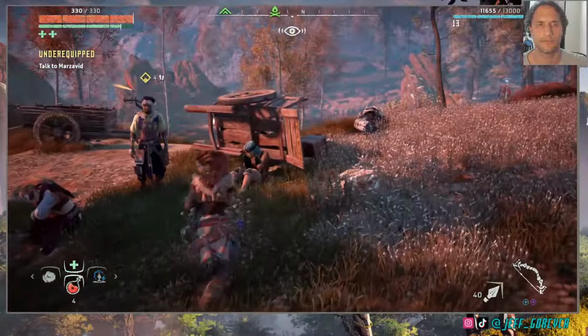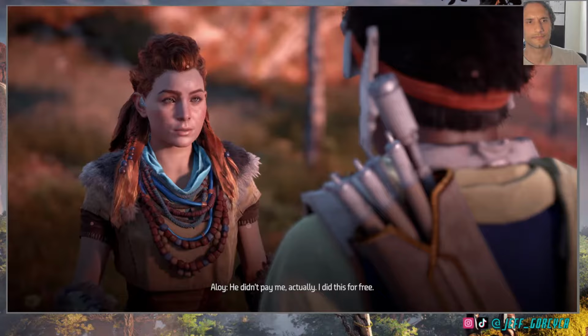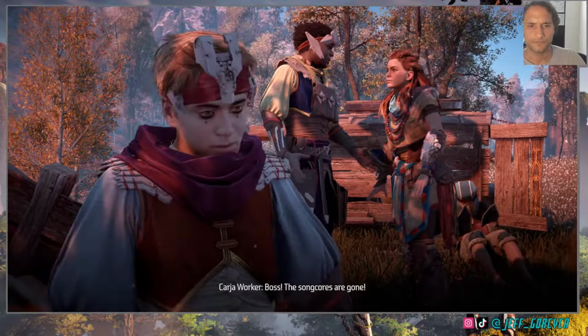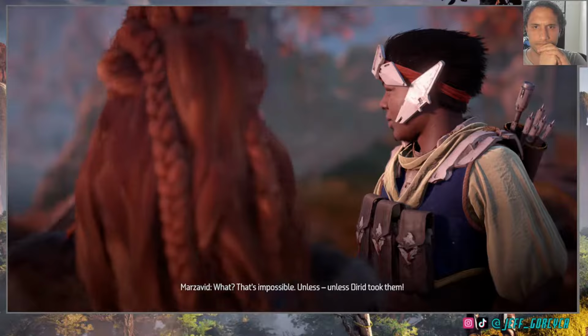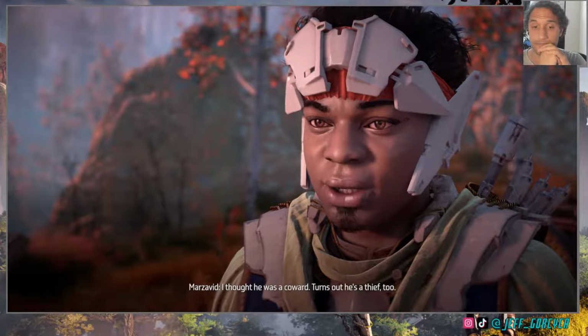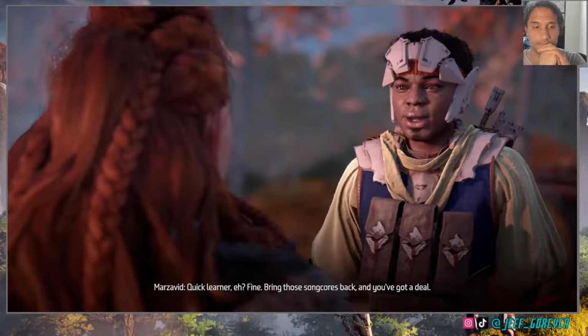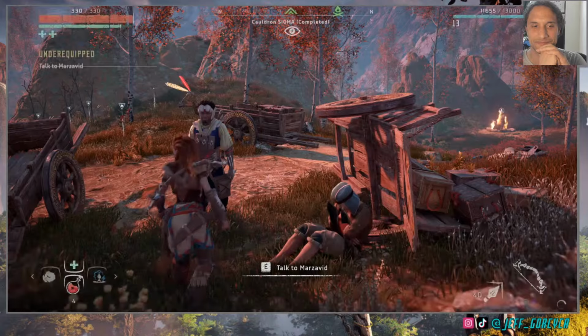You fight well, Outlander. I'm surprised Lubavard was willing to pay for someone of your skill. He didn't pay me, actually. I did this for free. Never trust the Karja merchant. Boss! The Songkors are gone! What? That's impossible. Unless... unless Dereed took them. When the first wave hit us, one of the men ran off. Dereed. I thought he was a coward. Turns out he's a thief, too. He couldn't have gotten far. True, but we're in no shape to go after him. Then I'll get him for you. But this time, I get paid. Quick learner, eh? Fine. Bring those Songkors back and you've got a deal. Cool.